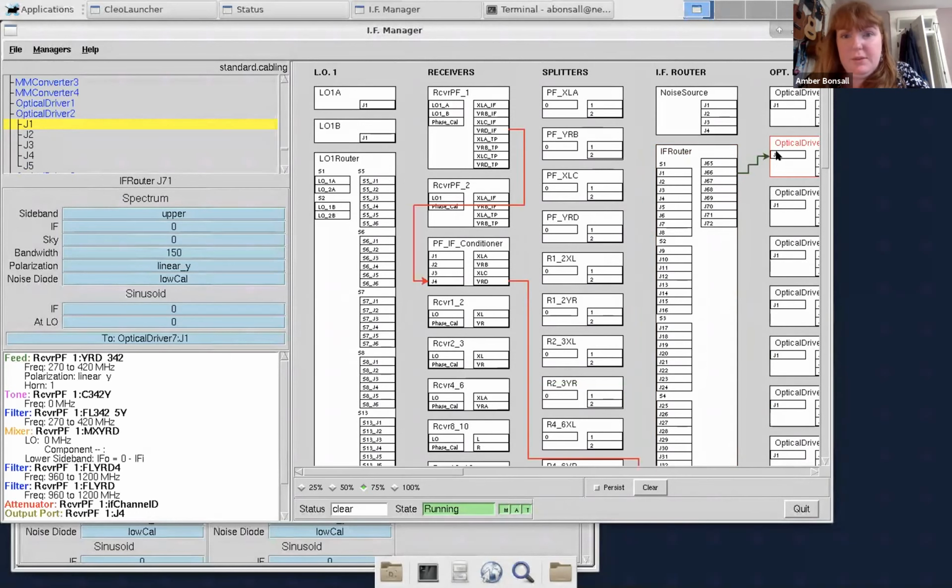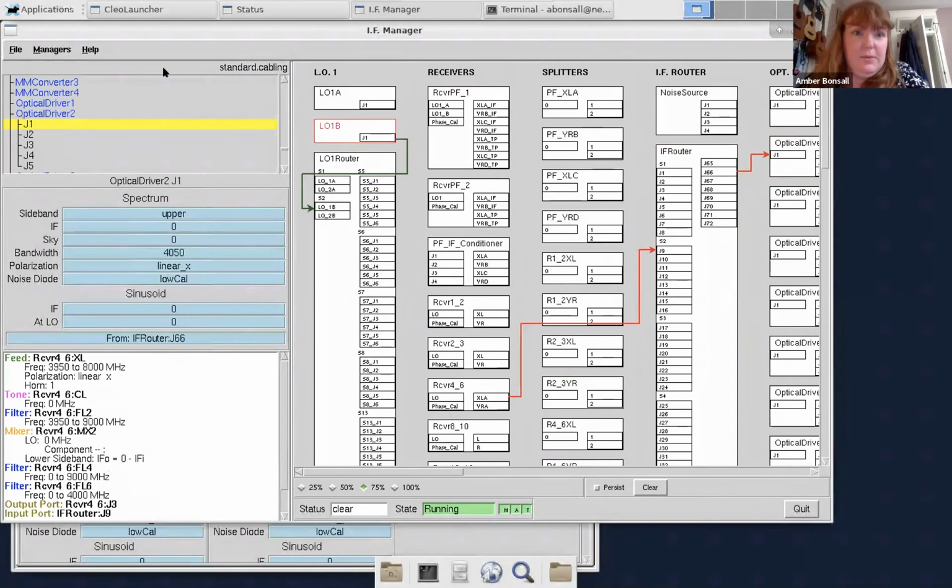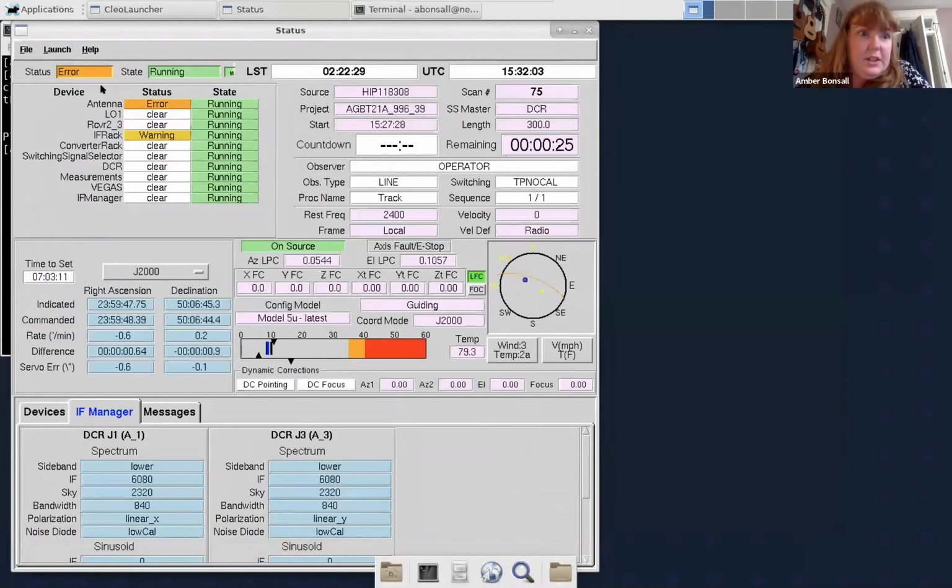So essentially this is just something you can play with. You can go through and see where everything goes to. It's not super relevant or helpful. It's more helpful to those of us doing support and stuff like that. But again, that screen does nothing to affect any observation, so you can always play with that one. And so that's pretty much the status screen.